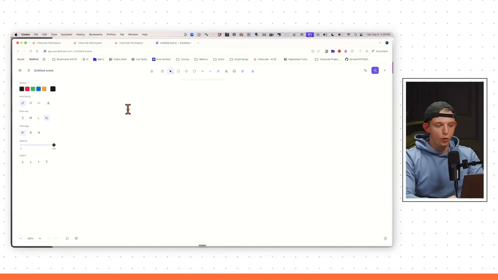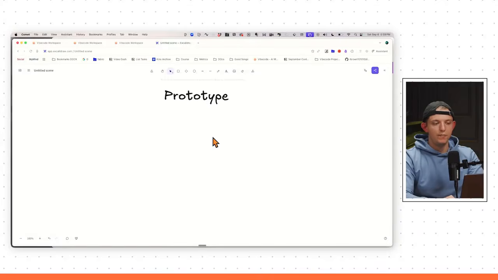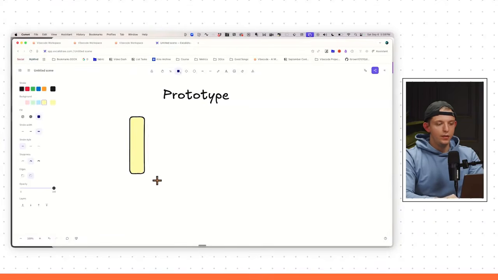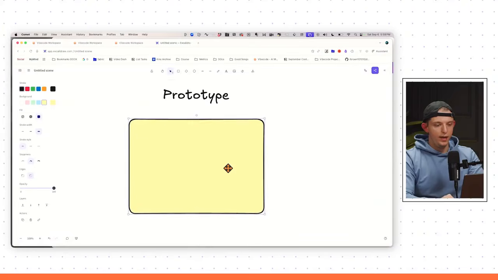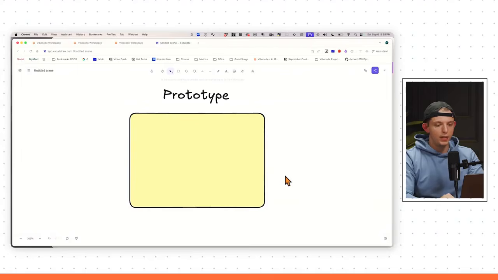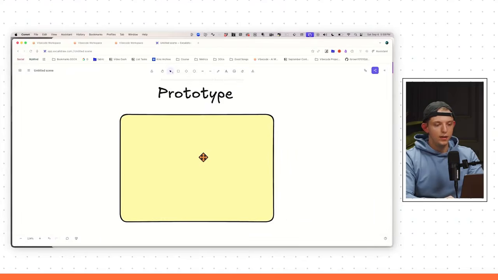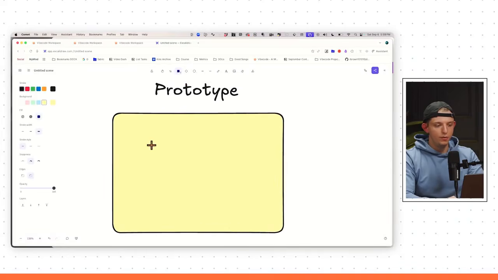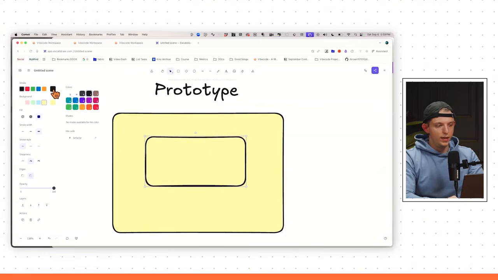So this right here is a tool that I love to use to create prototypes, and it's just Excalidraw. This is normally the tool that I use to create just drawings, and it's just my favorite Canvas app. What we can do is create a really quick prototype on here for an app that we want. Let's say we want to create an app that allows us to edit YouTube thumbnails. And so let's say we want an app that has our YouTube thumbnail right here, right? Let's imagine we have a YouTube thumbnail right here. Let's go ahead and say we just want to change this background to something different, right?